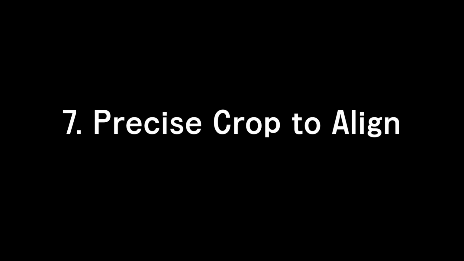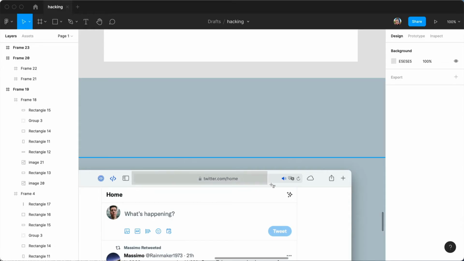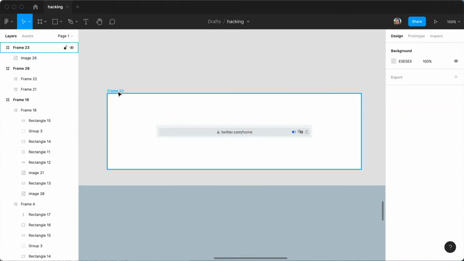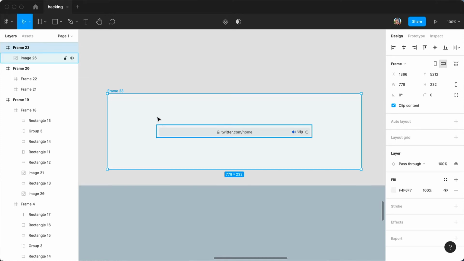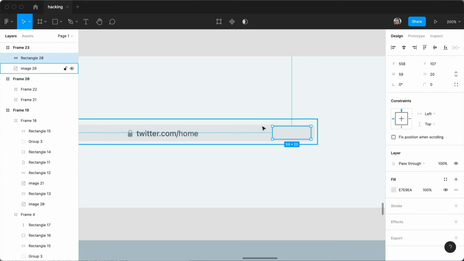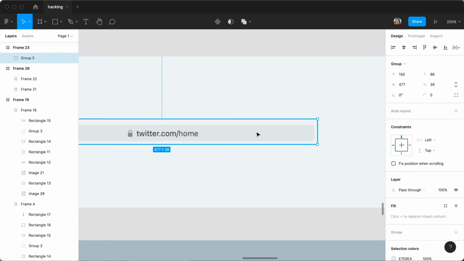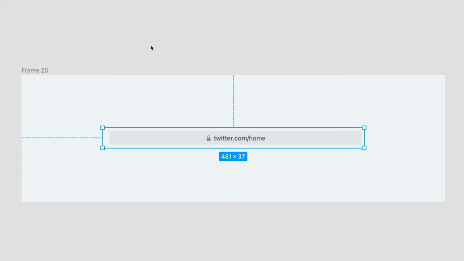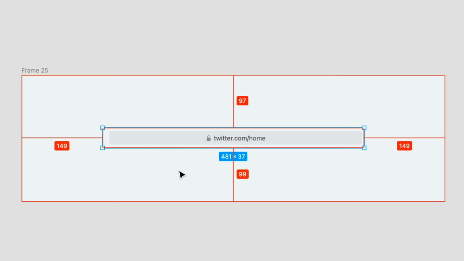Next, I wanted to point out something you need to be careful about. When you're dealing with a screenshot or something that you've cropped, and the space around that element is a roughly cropped or roughly screenshotted thing, it's not going to be perfect alignment. So if I wanted to show this little location bar centered within this frame, and I go up here and click the center alignment buttons, it's not going to be actually centered because the crop that I have around this thing doesn't perfectly center the location bar within it.